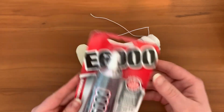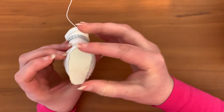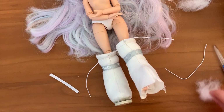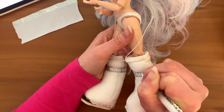Then I glued on the sole, pressing and holding them in place for a few minutes. There were some gaps between the sole and the boot, but again, it didn't quite matter because they were going to be covered up. I tried to stuff the second boot as similarly as I did to the first boot, but there definitely were some differences. I added the logo to the second boot, centered this time.